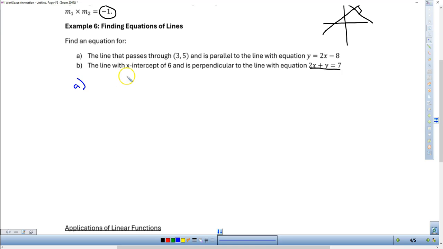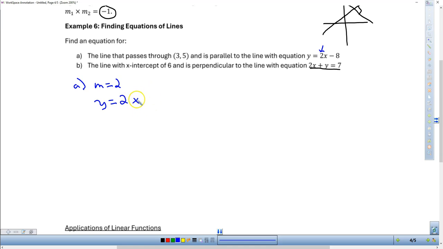So part A here, we have y equals 2x minus 8 as our original line. And if we look at that, what is the slope value of that original line? Well, this one's real easy to identify because we can look right here where x is, and we can see our m. So we know that m is 2. And because I know that m is 2, I know that a line that is parallel needs to also have that slope. So let's go ahead and write y equals 2x. But we need to find what is the y-intercept. All right. So in order for us to do that, we'd have to figure out what that is.